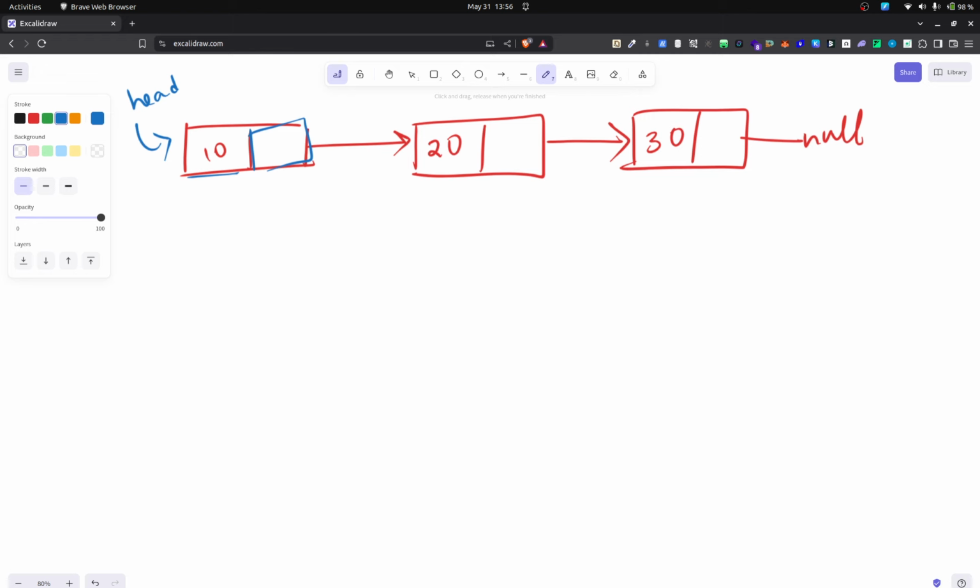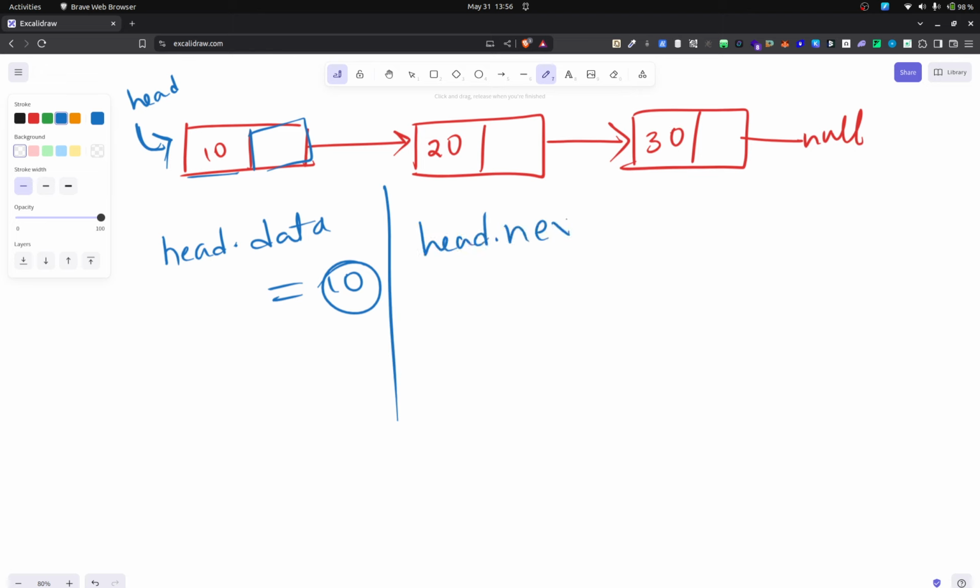If I say head dot data, I'll get 10. Why? Because my head is pointing to the first node, right? If I say head dot data, I'll get 10. Now if I say head dot next, head dot next means 20.